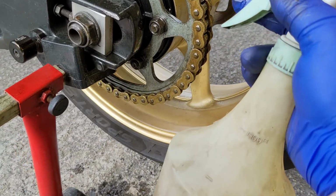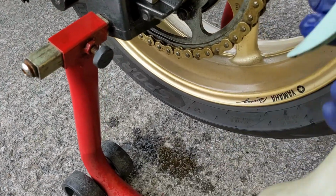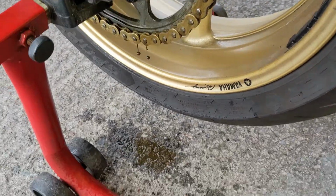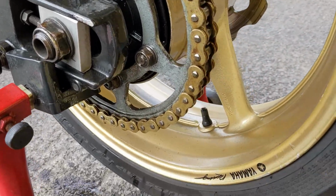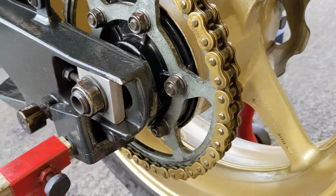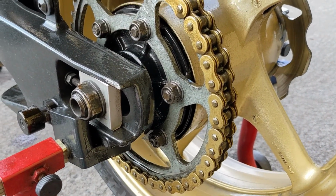So unlike all these other chain cleaners, it's going to drip like crazy, yeah? But all of the dirt that drips off will wash away with a hose pipe nine times out of ten. Whereas a lot of other chain cleaners just deposit it on the ground and that's that. So now that the entire chain's been coated, I'm just going to leave it for maybe two or three minutes and just let that soak in. It's going to drip all over the place and then I'm going to come back and do it again.